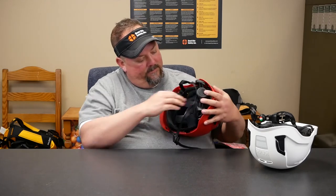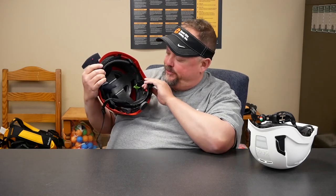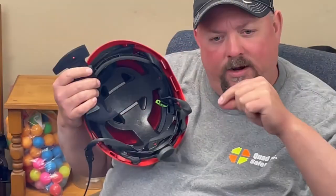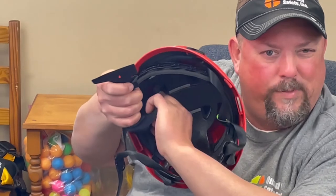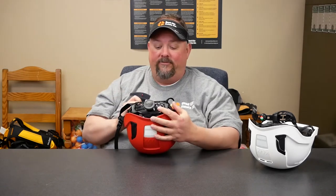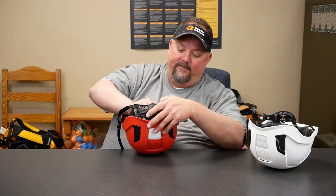You actually have dual density foam — just like your gym shoes. When you look at gym shoes, there's dual density: that squishy material in the middle and then a harder material on the outside. Here you can see this gray material that's a little spongier — not as hard as the outer layer. That dual density foam is an enhancement that increases the safety factor of the helmet, even though you don't see it at face value.